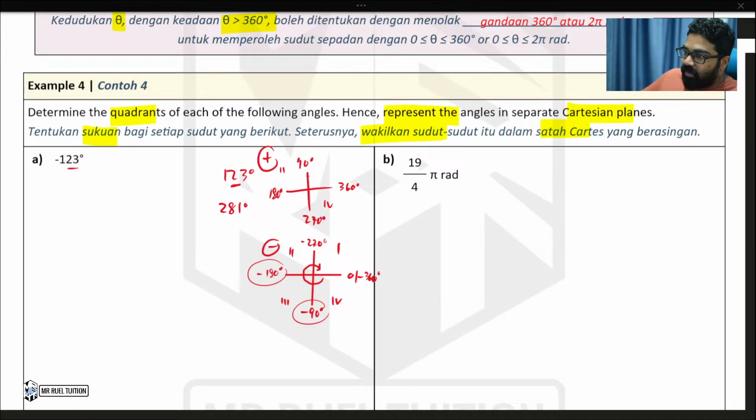So yes, very good. So dia dalam sukuan 3. It's in the third quadrant. Very good. That's why sukuan dia kita ikut urutan asal. Sukuan kita tak tukar. Okay? Hanya sudut yang kita tukar. Only the angle we change the direction. Understand? So sukuan dia kita masih ikut 1, 2, 3, 4. So it's in the third quadrant lah, antara negatif 90 dan negatif 180. Boleh? Kan?